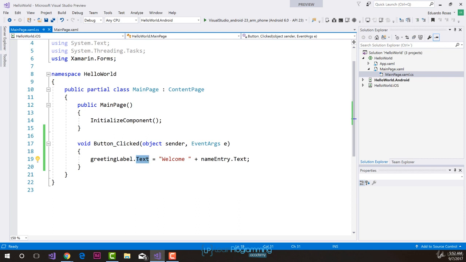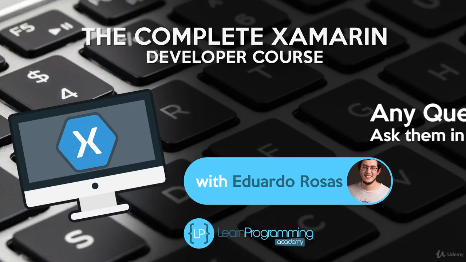And that's it. We already have the design and the basic functionality for our application. In the next lecture, we're going to learn how to use the Xamarin Live Player to start testing our application. And we're going to identify if both the user interface and the functionality are correct, or if we need to change it a little bit.